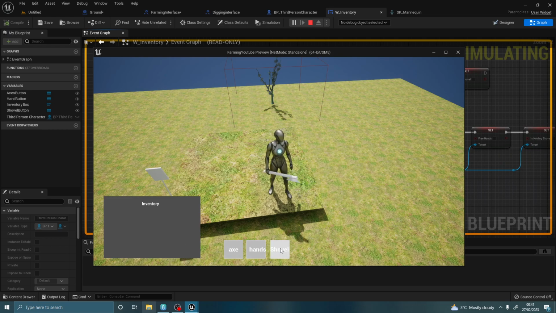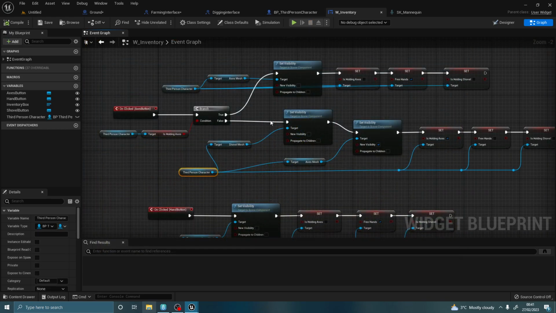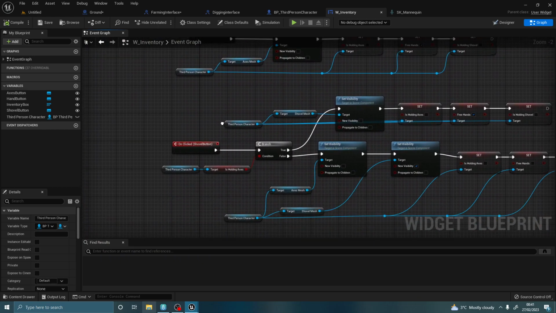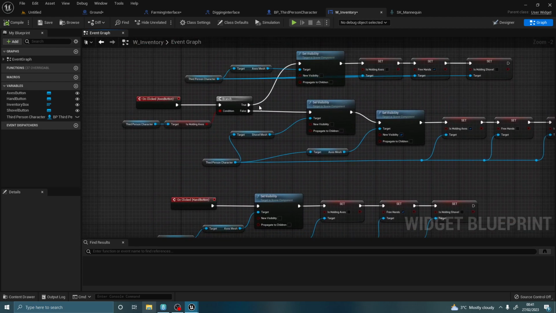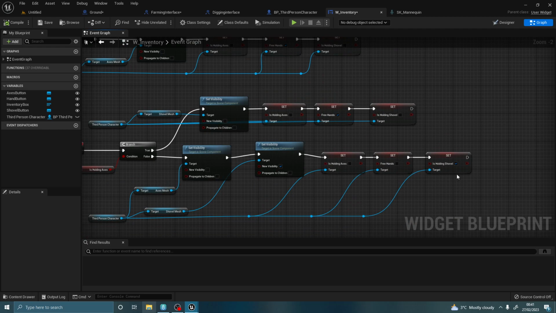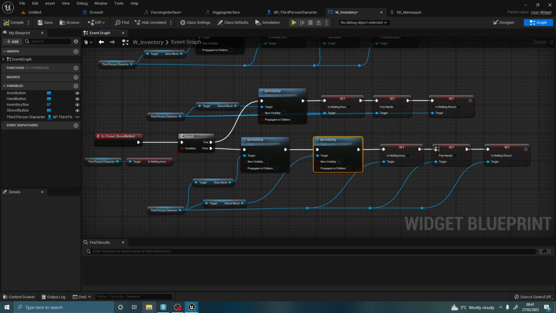Why does it take 2 clicks to do that? Alright, so on the shovel here, on the axe it works. So why do we have to press shovel twice? When we click the button, we're checking to see if we're holding the axe.